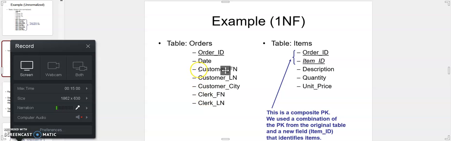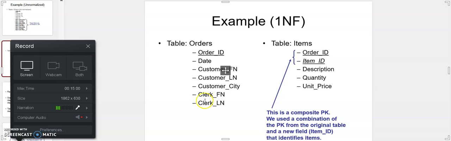So instead of storing the customer first name and the clerk details in this table, so that we don't run into the anomalies that we have discussed, that is the update anomaly, insertion anomaly, and the deletion anomaly, it would make more sense to have a separate table for the customer and the clerk information. So remember, we talked about the insertion anomaly, the deletion anomaly, and the update anomaly.